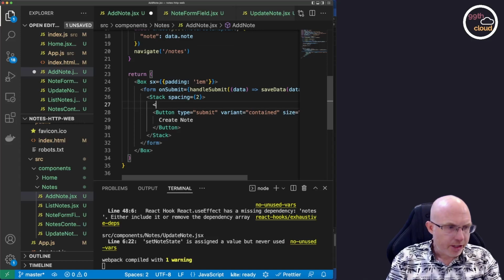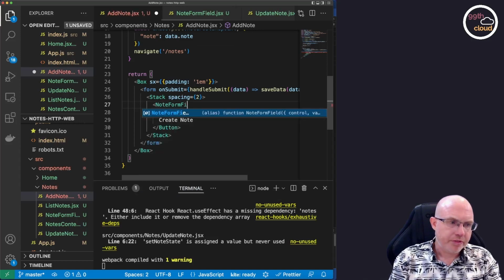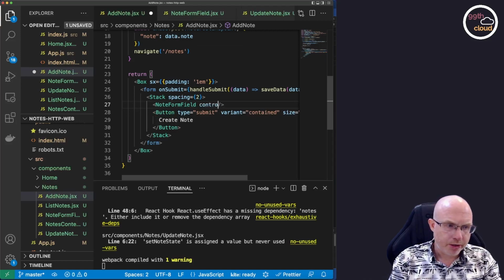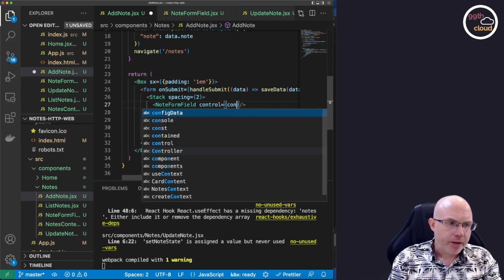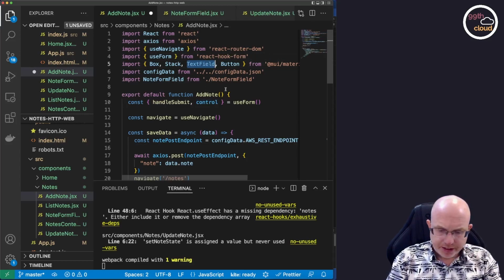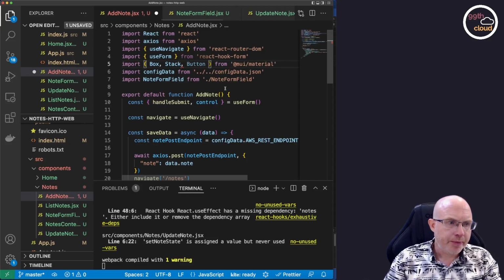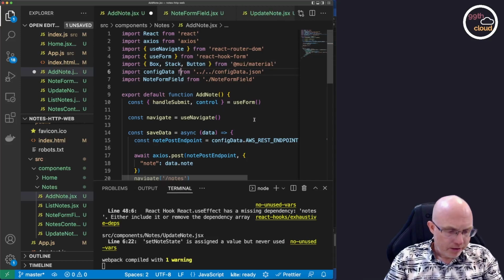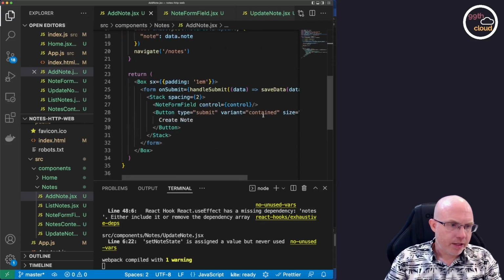So we'll just type NoteFormFields like this. And in here we will just pass the control. Control equals control. Save. And then we don't need the controller up here anymore. And we also don't need the text field from here anymore. And we still need the button. That's good. Save. Okay, that should be it.